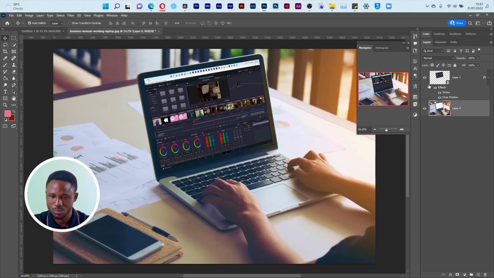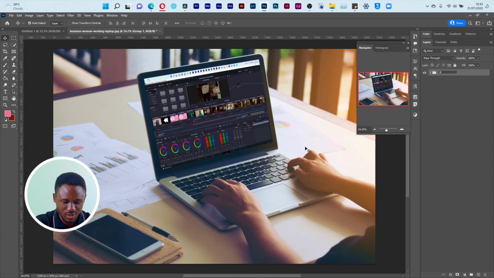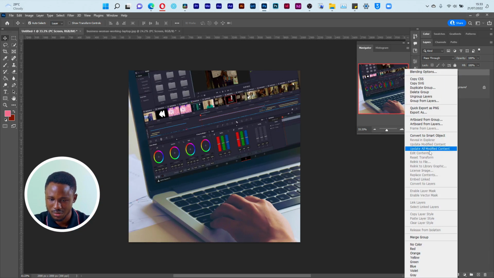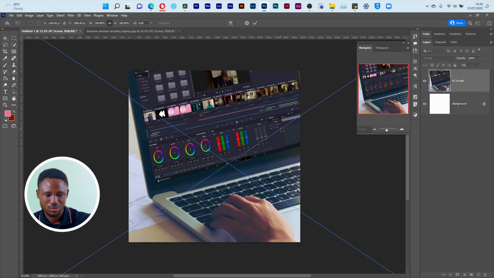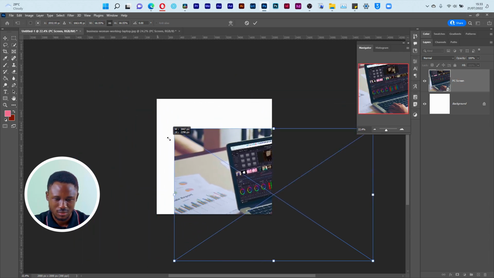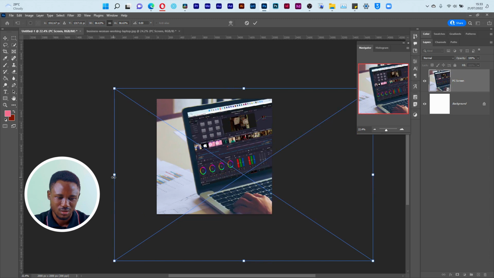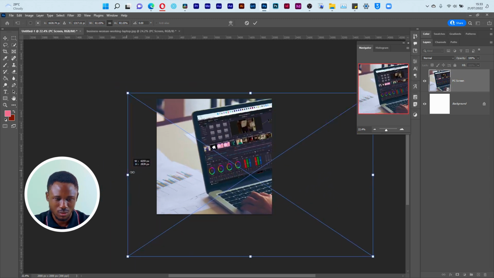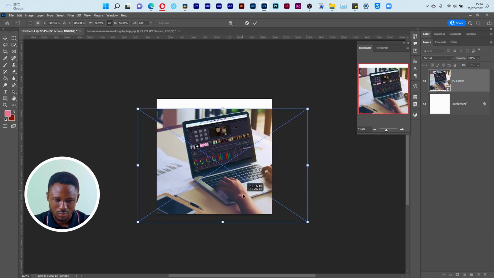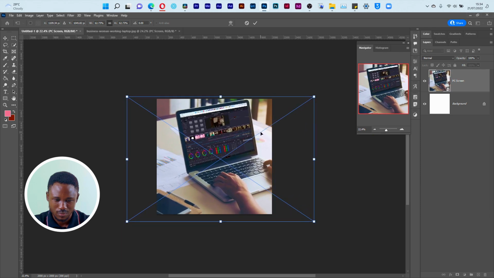Now what we can do is group both of them together, Ctrl G, call it PC screen. Now we can drag this, just literally click and drag, bring it here. You see that? I convert it to a smart object, Ctrl C, Ctrl 0 to zoom out. So make it smaller. Please, when you want to resize images, always resize from the angle. Always resize from the angle. So this is what we want to do.